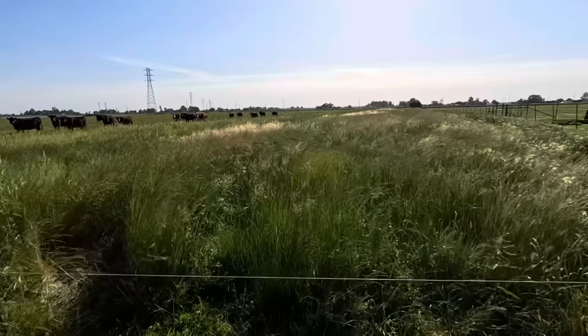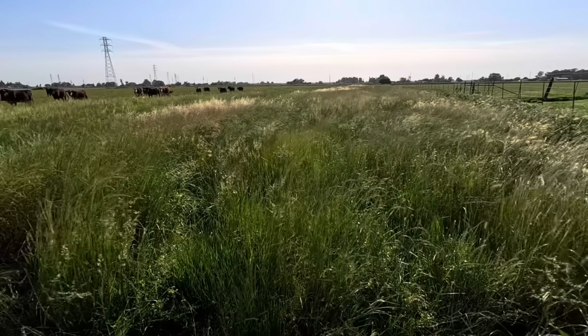Well, I guess I better get these cows moved, and you can see this last rotation here in the back field. They're gonna have plenty of feed. Fact is, I probably let this get a little bit too mature. I'm not sure how much they're actually gonna like this, but we shall see.